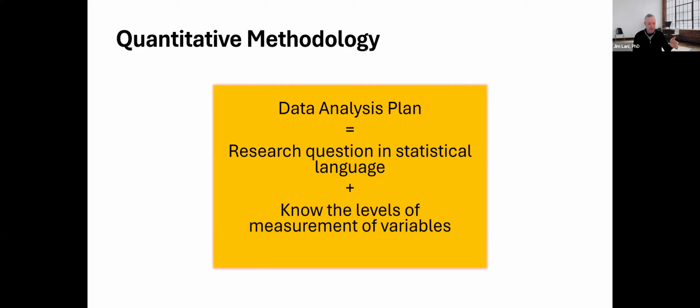Research questions in statistical language. The other part is levels of measurement. We have to understand what that is, okay? Some of these analyses are very specific to different types of levels of measurement. Briefly, I'm talking about nominal, ordinal, and scale levels of measurement, and I'll talk about that. So the data plan is comprised of two pieces of information. What are my variables? How are they supposedly connected? How are these things measured? That's basically what's happening here.